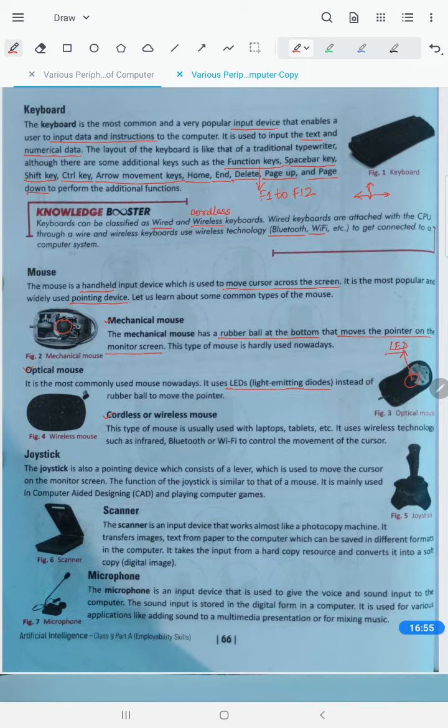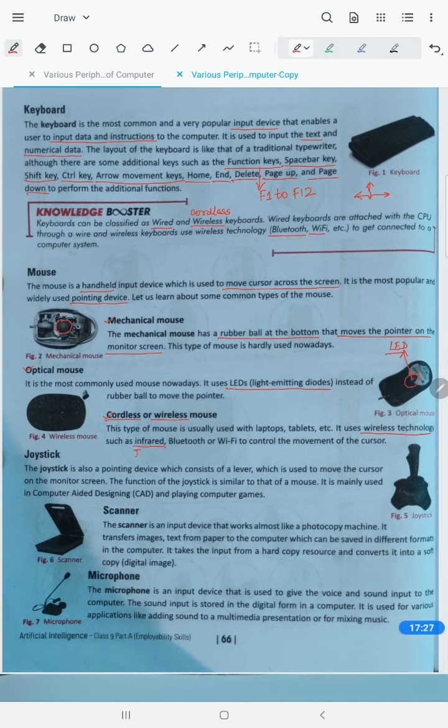Now we have one more type of mouse, like the keyboard. We have the wireless mouse also, wireless mouse or cordless mouse. These types of mouse are also used nowadays with laptops or tablets. It uses wireless technology like Bluetooth or Wi-Fi, sometimes infrared also. Infrared is not used now.